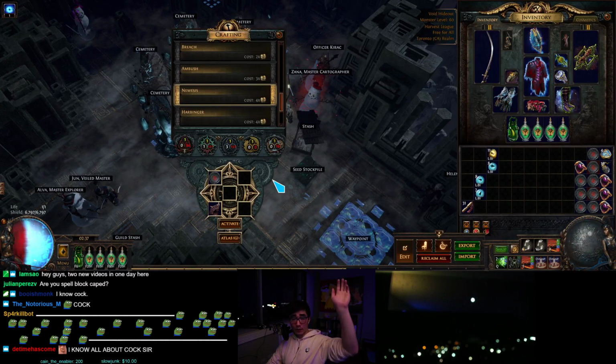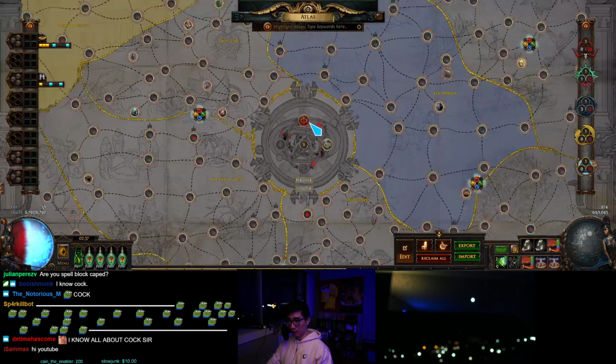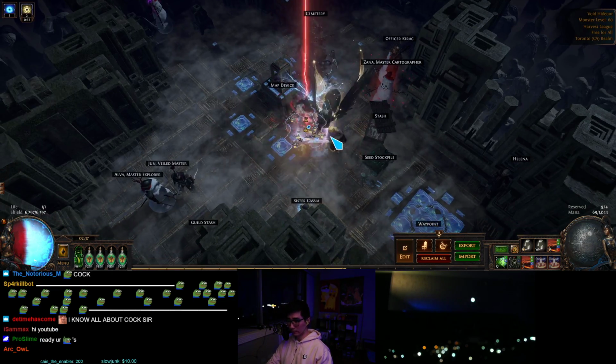Hey guys, new video here. Cock ISO. I'm gonna show you a map real quick. This is the map tier 14. We got Awakener 8 bonuses here.